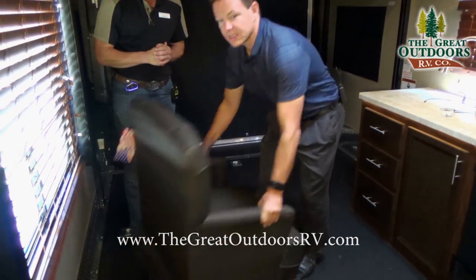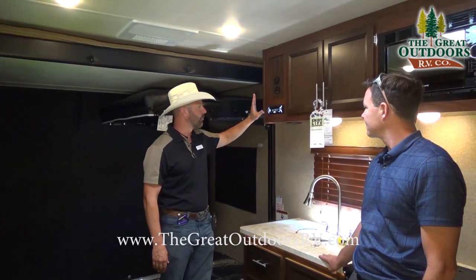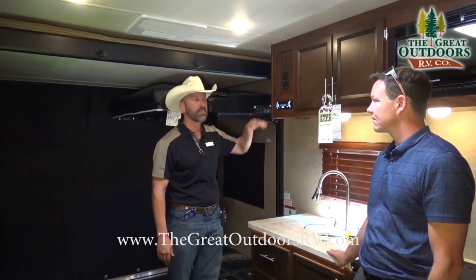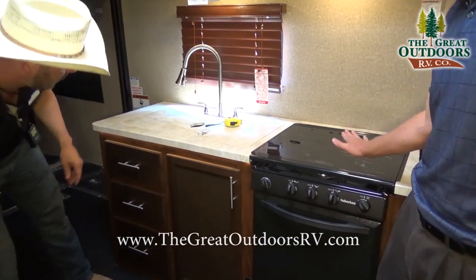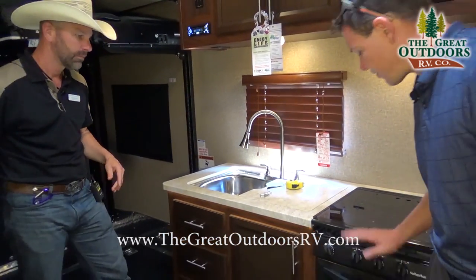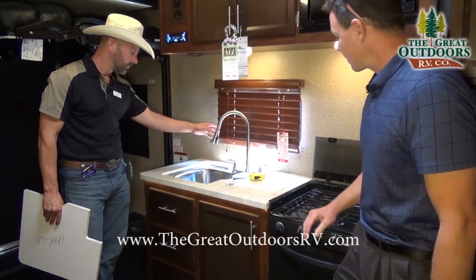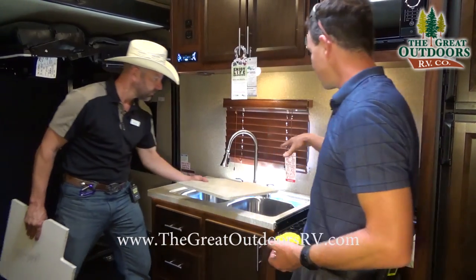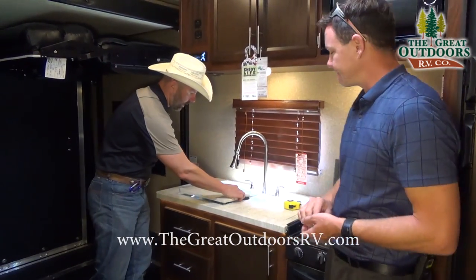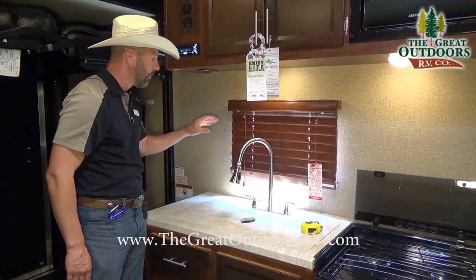This chair moves to get your toys in — just move it wherever you need to, into the hallway or bedroom. Right here is the entertainment system with CD, DVD, and radio. You have switches for outside speakers and an HDMI port. The countertop is flush all the way across — you can work on top of the range cover and oven, which is a pretty good size. There's also a big stainless steel sink with a pull-down high-rise faucet. Vengeance also gives you the wood blind look — exactly what you'd see in a residential home.